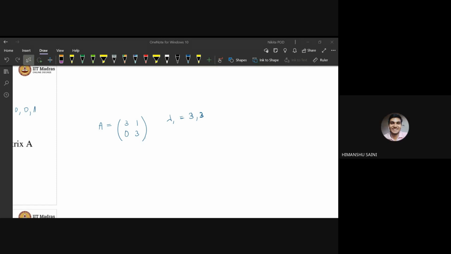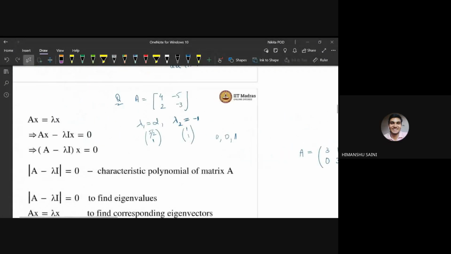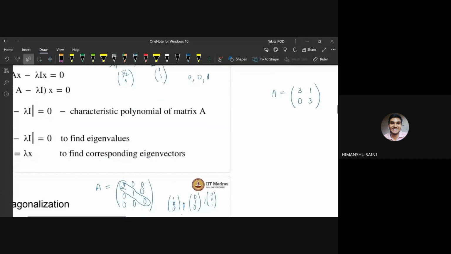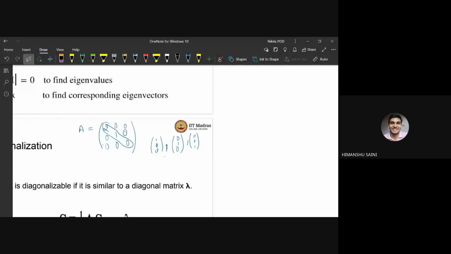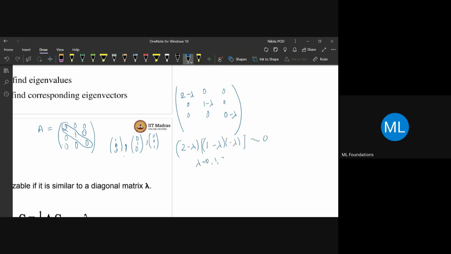In the previous matrix, like you wrote 2, 0, 0, 0, 1, 0, and 0, 0, 0. There you have three distinct eigenvalues. Can you find the eigenvalues for that? Because I got only two as eigenvalues. Because 2 minus lambda and 1 minus lambda, we multiply, we find the determinant. It's 2 minus lambda, 1 minus lambda, and minus lambda. Okay, so you get lambda to be 0, 1, 2. And we also know that eigenvectors corresponding to distinct eigenvalues are independent.